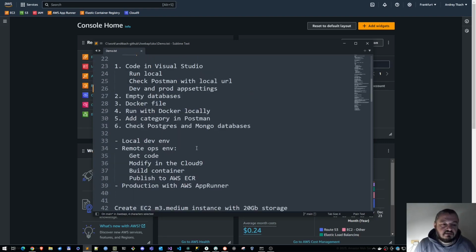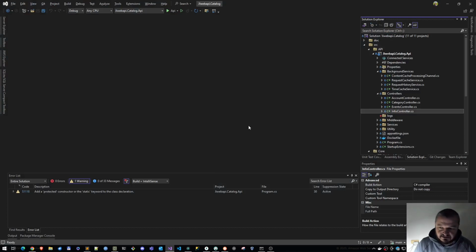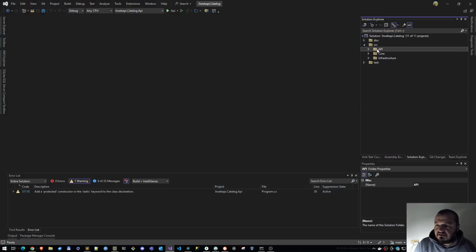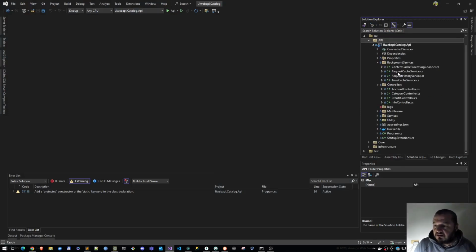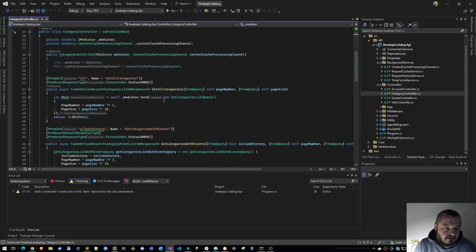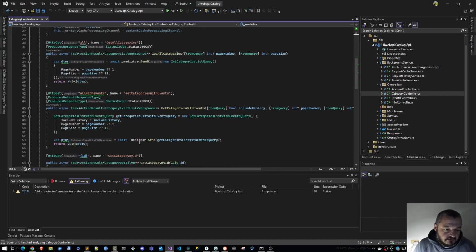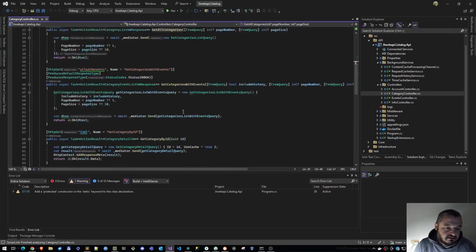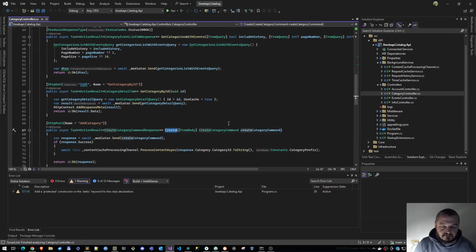Okay, let's see what we have in our development environment right now. All the code is written in Visual Studio, and let's try to run it locally. What I have here is a test application opened. It has an API, and in the API we have some authentication and a category controller. With this category controller we can get some data, and we can create some data.